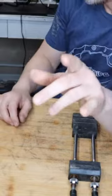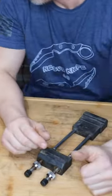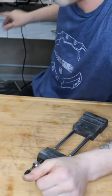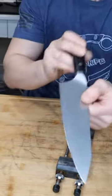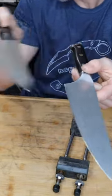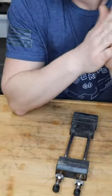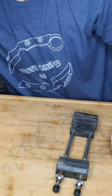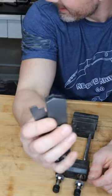I do have — and I know this is strange — this winds up in a different feed, that's why I'm doing it like this. I do have the secondary camera set up by the microscope if we want to look at some edges after. So we're looking at sharpening up a couple chef knives I need to sharpen.